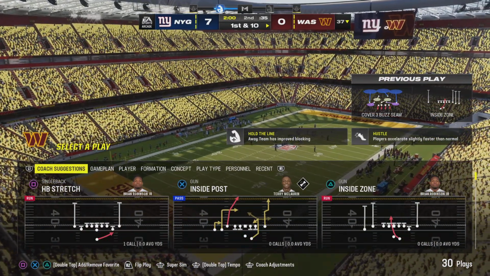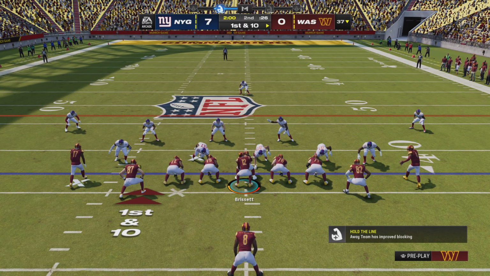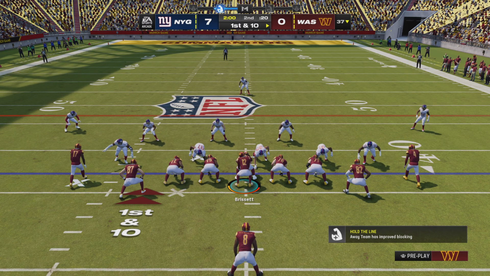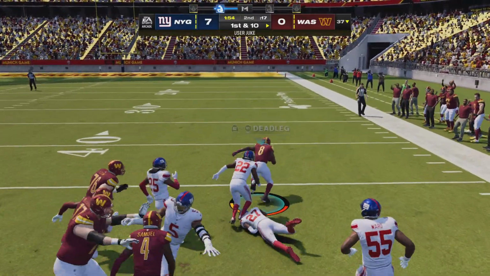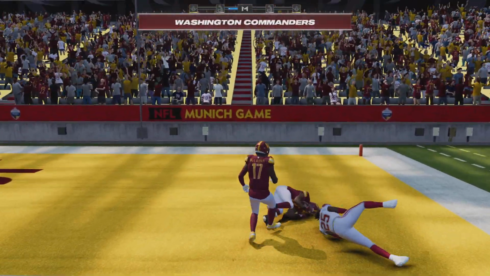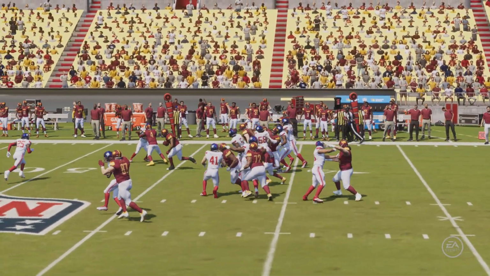Washington with a football here to begin quarter number 2 as they've got it with a 1st and 10. Check. Go. Now the second-year man from Alabama, it's Brian Robinson. Gets around him, breaks the tackle, he's got room to run. He's still on his feet, inside the 10. Touchdown, Washington. Brian Robinson Jr., 63 yards. And the Commanders are able to strike quickly here as they are in for 6.